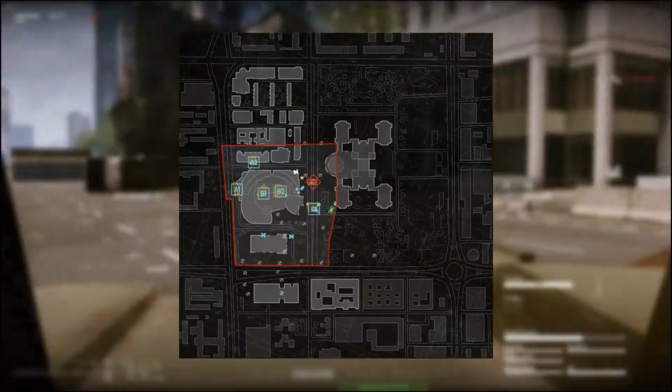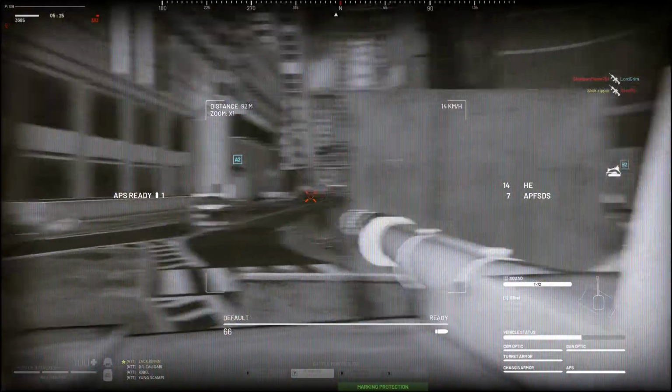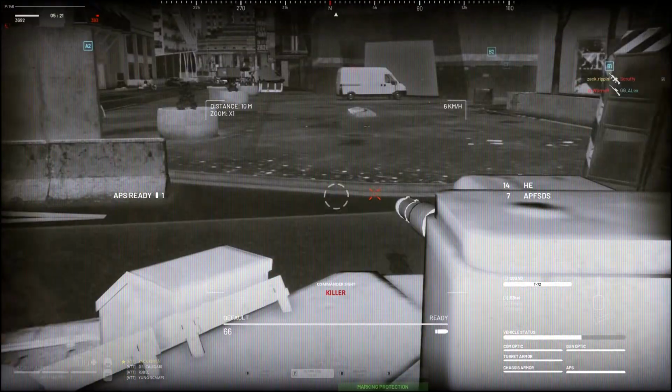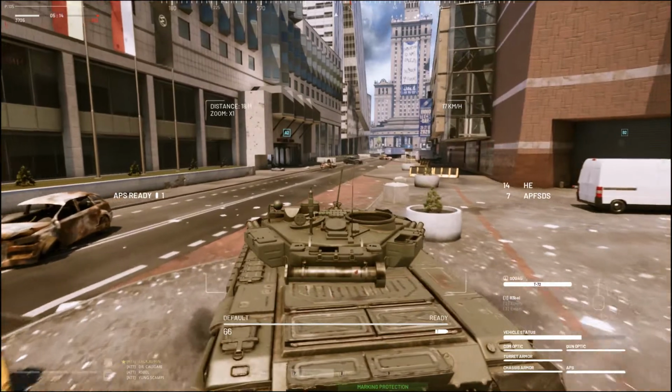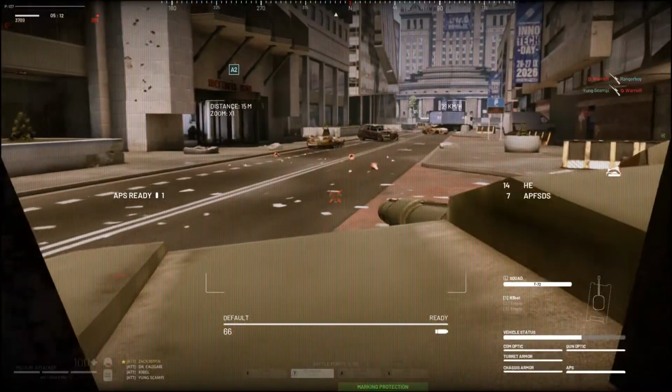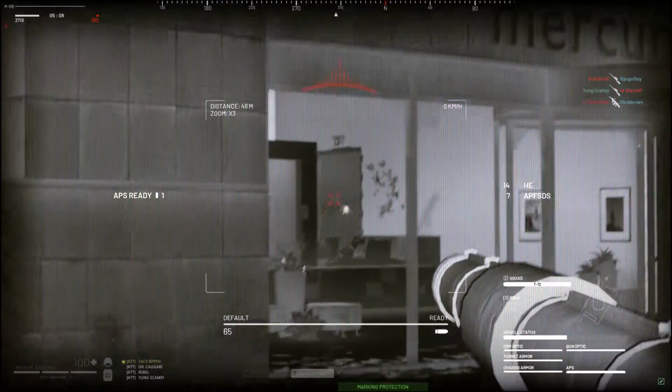So yeah, if you can see in the right side, there's 14 HE and 7 APFSD, which is basically 14 rounds of high explosive, and the 7 is the 7 rounds of armor-piercing fin stabilized discarding sabot, which is really good against armor.